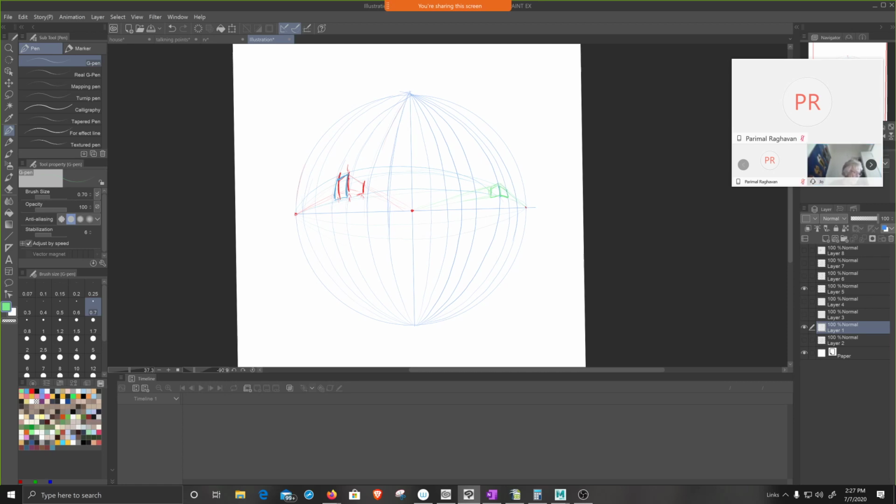But yeah, that's all. It's not really rocket science. It's just remembering what lines go where. So the up and down lines go curved to the top and bottom. Lines going back in space.